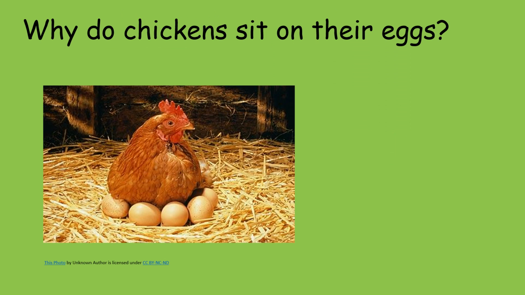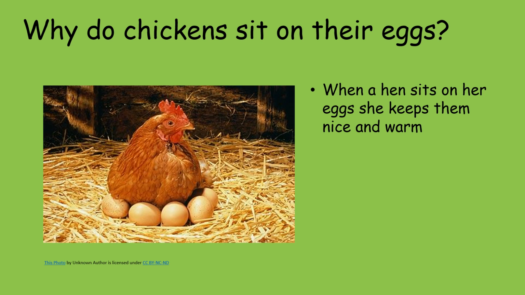Now, why do chickens sit on their eggs? Well, there's a few reasons why chickens sit on their eggs. The main reason is to keep their eggs nice and warm. So you can see that this chicken has made a nest with all this straw underneath her, or maybe in the wild she might use grasses and twigs and things like that. That's to keep the warmth from underneath, and then she sits on top to keep the warmth on top. It's just like at home when you're a baby, or even as a child now, mum and dad make sure that you've got clothes on to stay warm, and at night you've got a nice warm bed and things like that. So the chicken is just looking after her babies, which are still eggs.